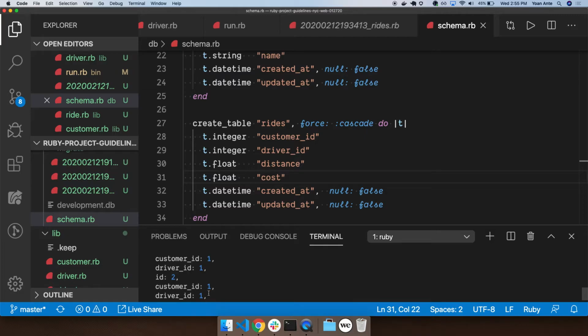I have a question. What if you had a single ride that's a driver, but multiple customers? How would you do that inside the ride? A driver has multiple customers in the ride, yeah. So we would need a new model. If you want to do something like Lyft's pool for the ride, then yeah, a new model would be the way to go.